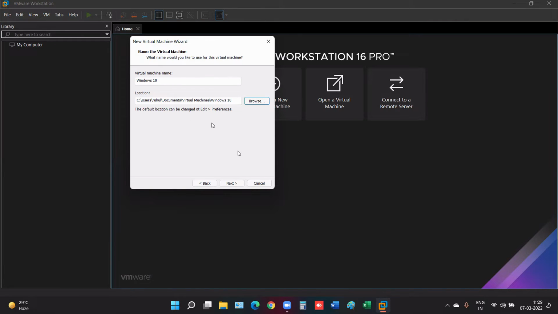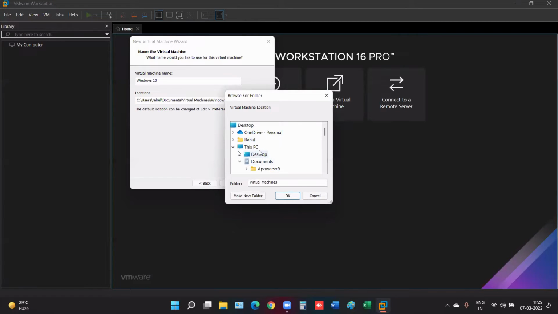Where am I installing it? Where am I storing this Windows 10 virtual machine? I am storing it on this PC, C drive, then clicking on creating a fresh folder in VMware machines.